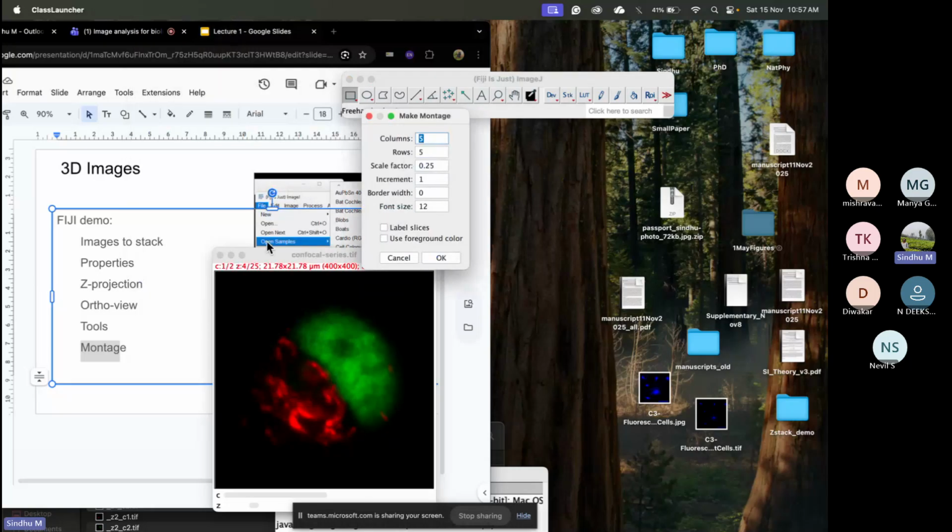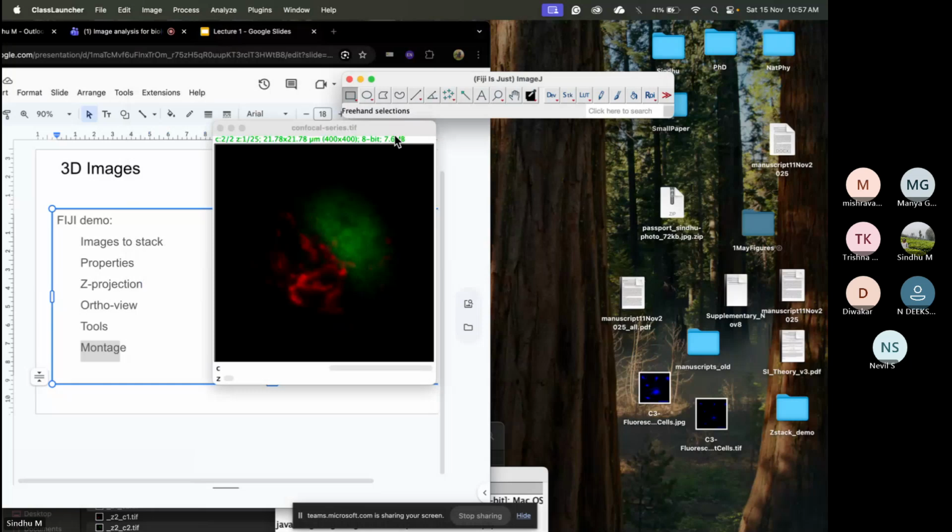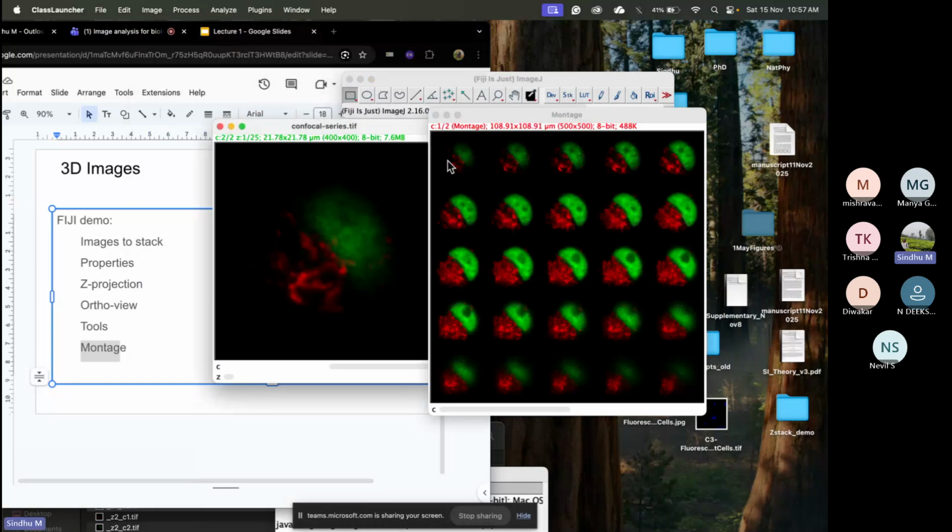Because there are 25 slices, it will make a 5x5 image. Here it starts from Z0, Z1, Z2, and so on. This is if you just want to see how much difference there is between the Z stacks in one go, then you can use this option.